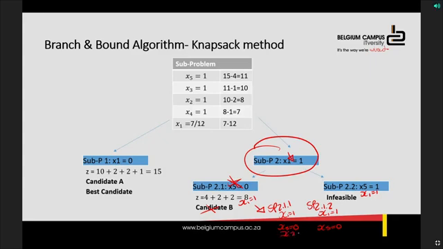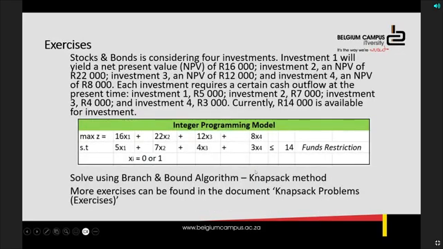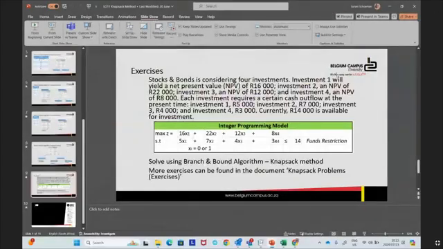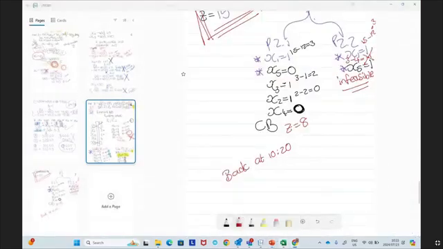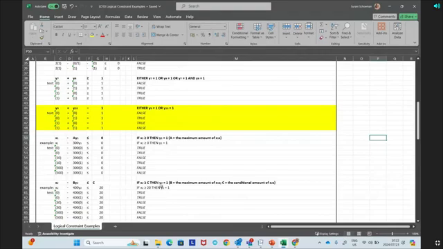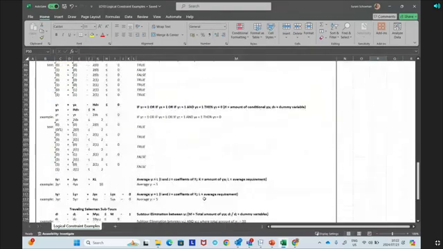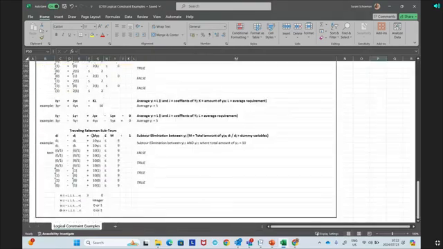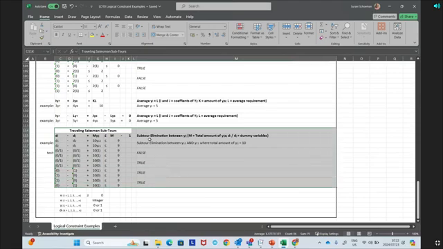And then whatever item you would have branched then, you would have gone and done a 0 and a 1 for whatever one you would have done there. Okay. That's the idea. Of course, do the exercise. I just want to go and recap some of the other work. So I'm going to close this. So remember to go to this Excel sheet and have a kind of a generalized form of how to write some of those logical constraints. Traveling salesperson is next week, so you don't have to worry about this yet.